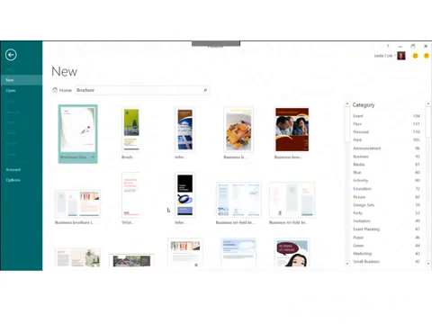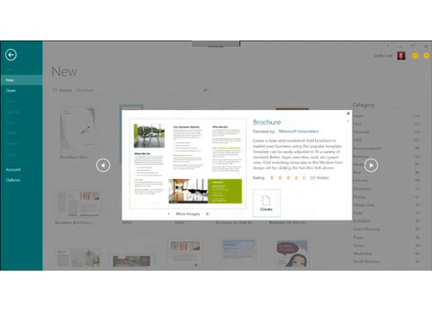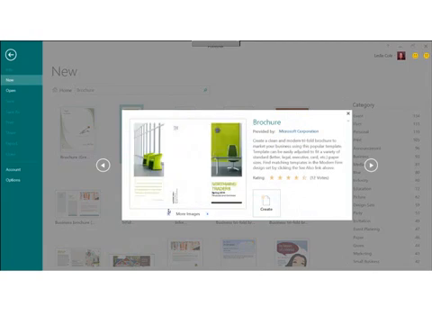And what comes up are many brochure template options. I happen to like this one, so I'm going to click it. It's a new Northwind Traders brochure. It's got nice areas for photographs. It's nicely designed. If I click these arrows at the bottom here, I can get a better idea of what the brochure template looks like. And I'm going to use this one, so I'll click Create right here.